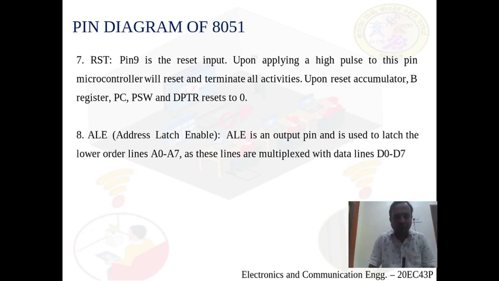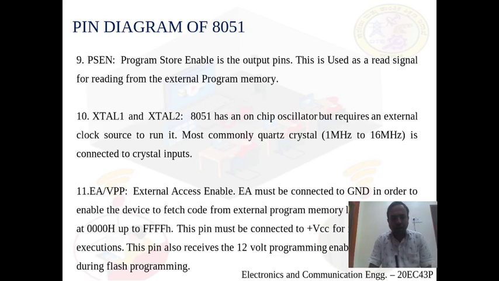Coming to the ALE pin, address latch enable, this is an output pin which is mainly used to demultiplex the multiplexed address and data lines of port 0, which means it is used to separate the address lines A0 to A7 from data lines D0 to D7. Another pin is PSEN, that is program store enable pin. It is an active low output pin. This pin is used as a read signal for reading the external program memory.